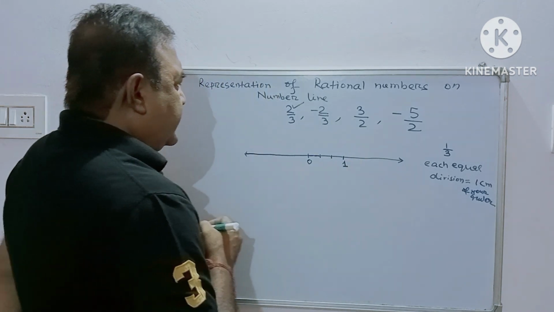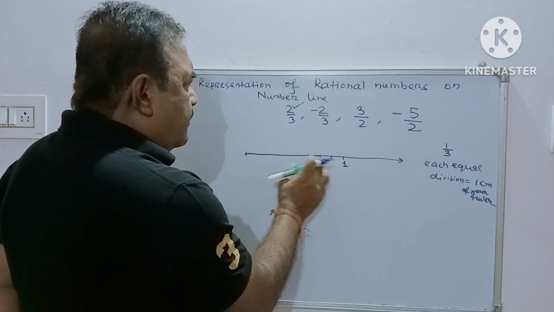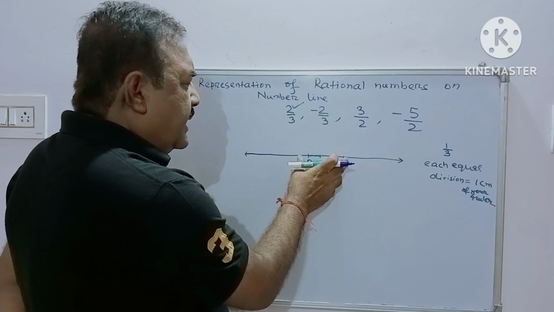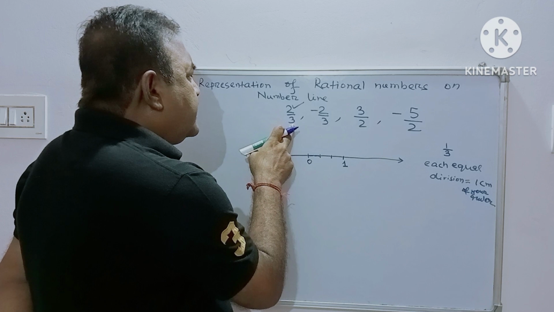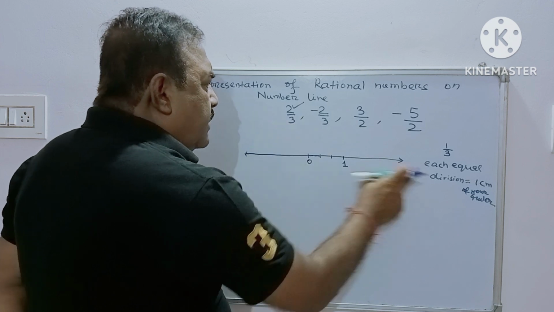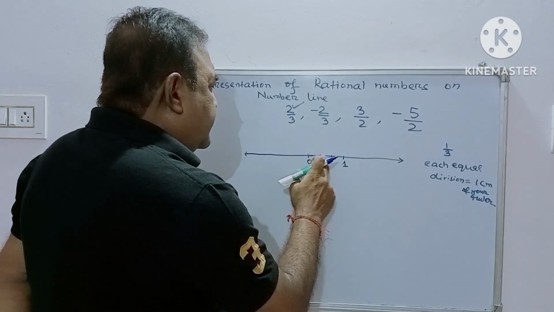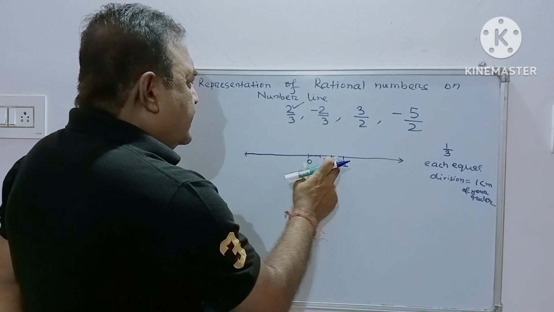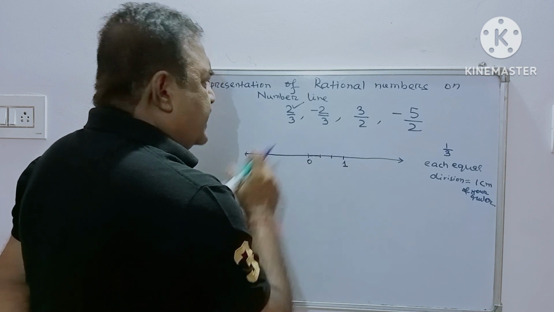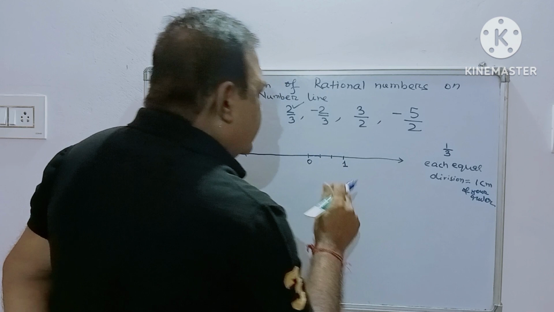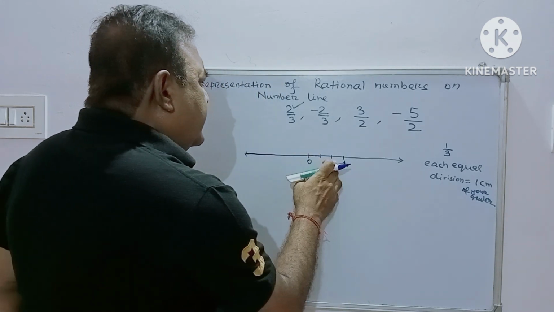How? You see, already you have taken. First you have not taken from 0 to 1. No, do not take like this. First you decide how many equal divisions? 3 equal divisions. So each equal division you took as 1 centimeter from your ruler. So 1 centimeter, 1 centimeter, then 1 centimeter. Then this 3 centimeter of length, that is your unit distance. Here the unit distance is 3 centimeter. It will be easier for you because 3 divisions are already here.